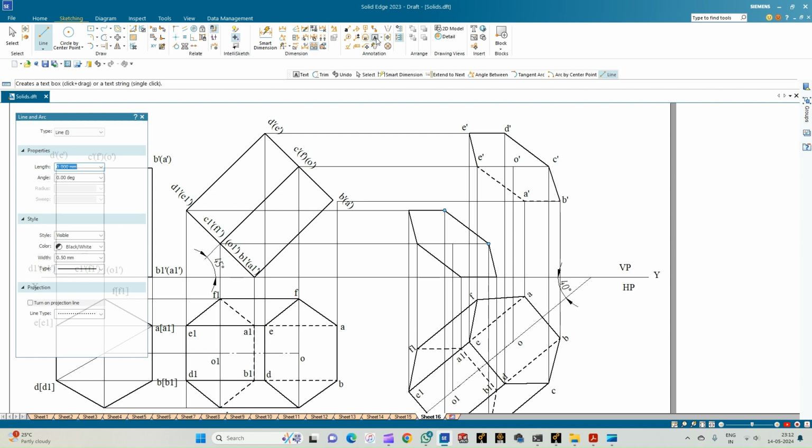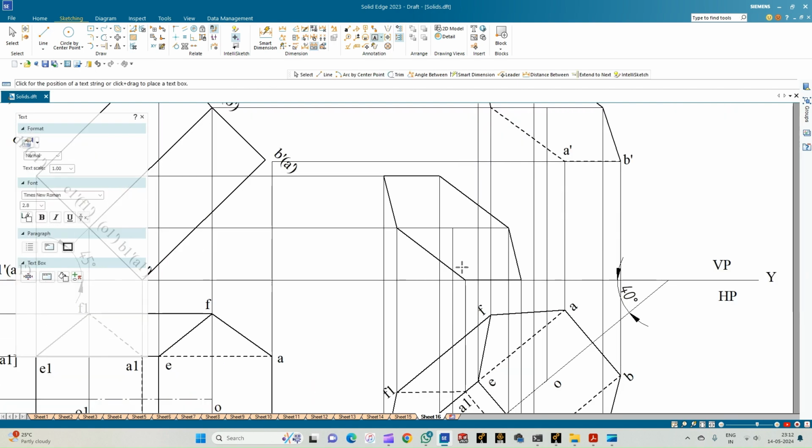So now we will just annotate this. So this is A1 dash, this is B1 dash followed by C1 dash, this is D1 dash, corner E1 dash, and this is the corner F1 dash, and this is the axis point, that is O1 dash.